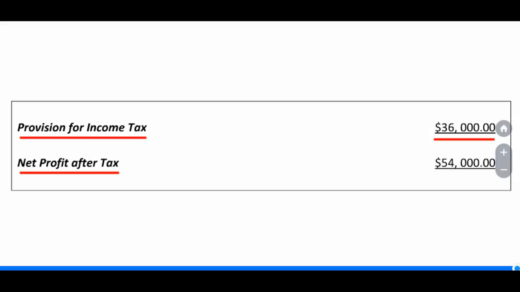The final part of the profit and loss statement, which is also known as the bottom line, is the net profit after tax, or the cash profit of the business over a 12-month period. This is the amount that the owner or owners can distribute. If not distributed, these amounts are retained by the business and are referred to as retained earnings.